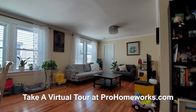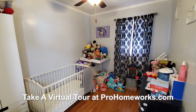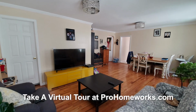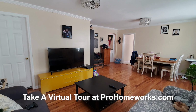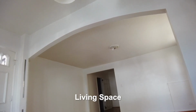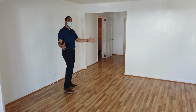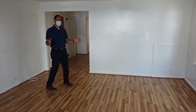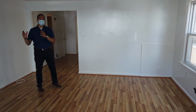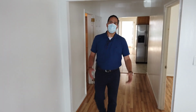Due to the pandemic, we won't be able to see the second floor, but we have some photos to give you a quick sneak preview, and you can feel free to request your own private virtual tour. The first floor has a massive space, and this area used to be used as a dining room by the prior occupant. From here to there, you've got plenty of space to entertain, and the best part about it is that there's lighting in every single room. So we don't have any lights on, and it's still very bright. So go ahead and take a tour.